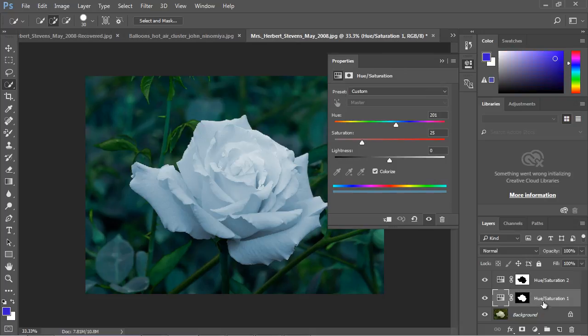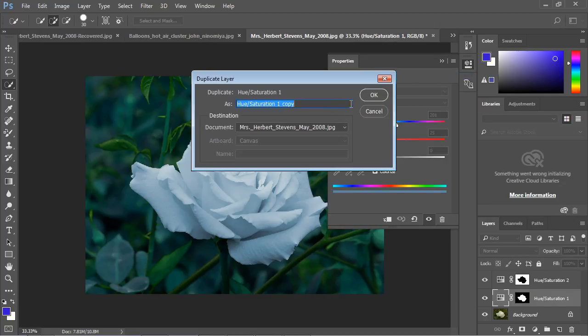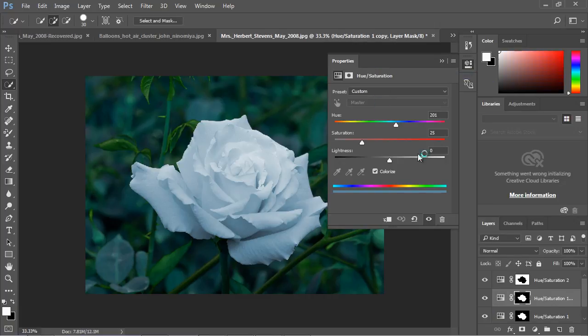Here's where this gets really cool: if you need to compare three or four different versions of the flower while keeping a hue you've already picked, just duplicate the layer — we'll call it Copy. Now you have an exact copy, and you can switch the color on it. Then toggle the visibility on and off to compare the different colors you've picked. Using the Quick Selection tool is very powerful for quickly changing the color of an object.